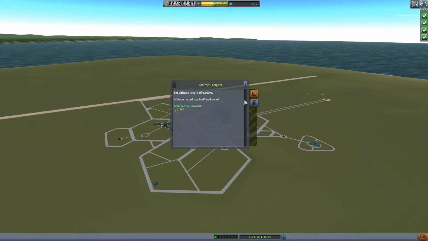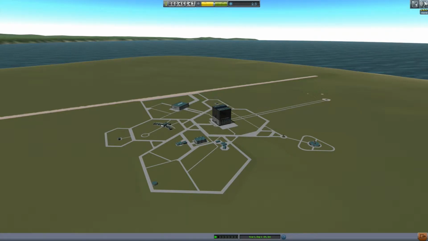Let's complete these missions. We've completed missions. Beautiful. Do we have, let's see, set a distance record of 5,000, set a speed record of 450 meters per second, set an altitude record of 7,500. Okay. Let's build a new ship that can set these records.